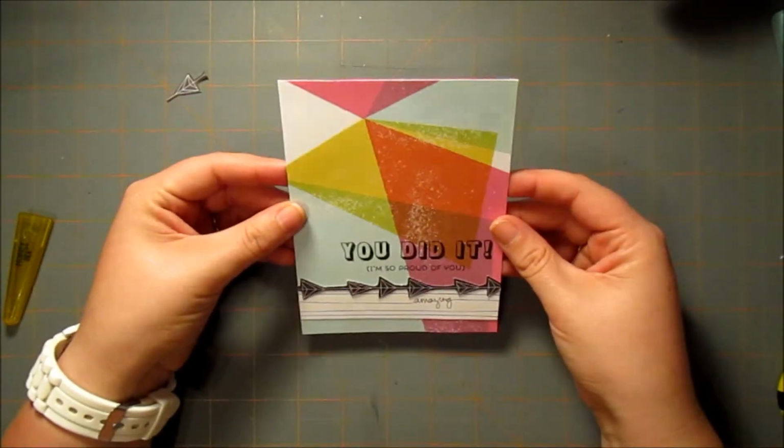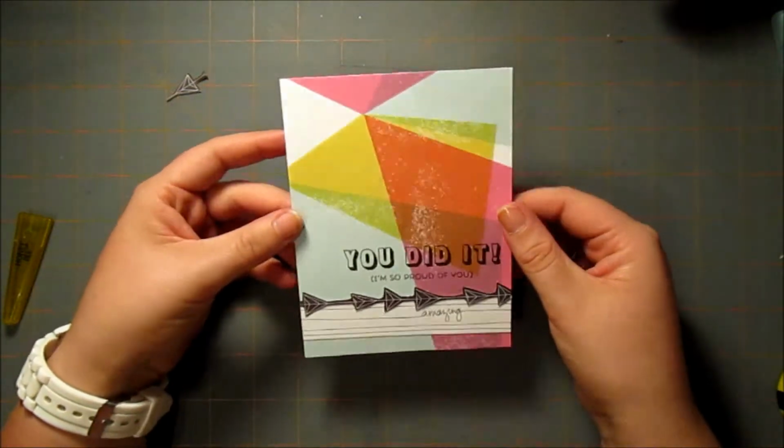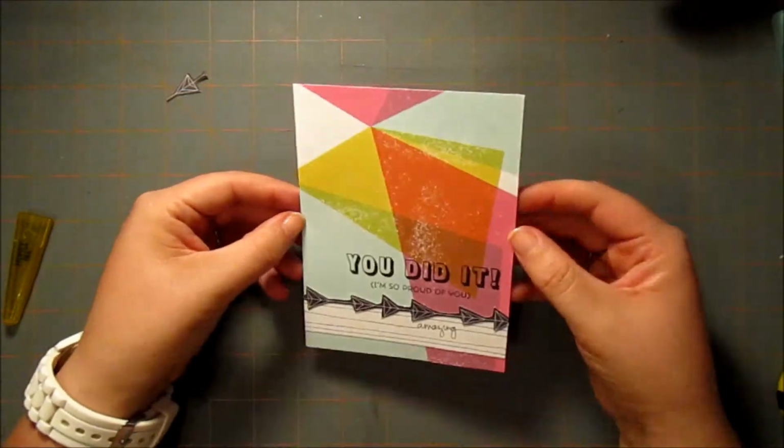And I think that's all I'm going to do for the card for today. It's just nice and simple. I thought it would be great for kids going back to school. If they got a good grade on a test or something, the first test of the year, you could give this to them.